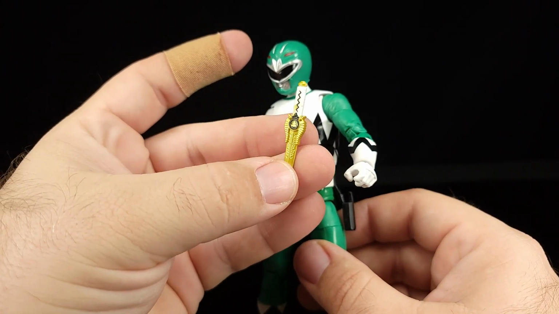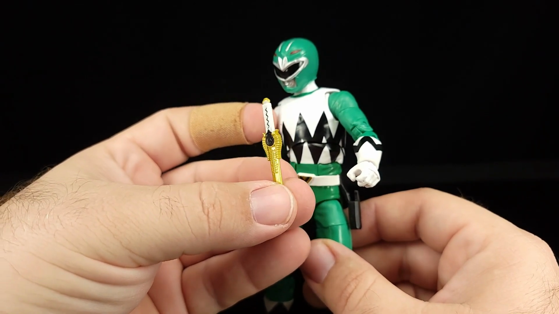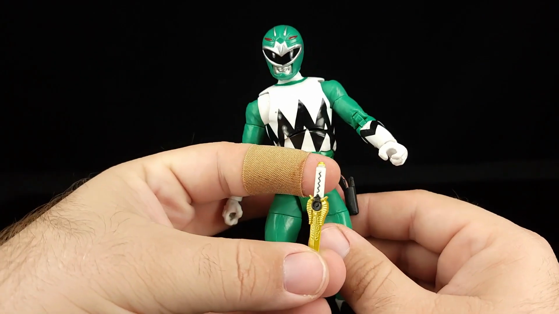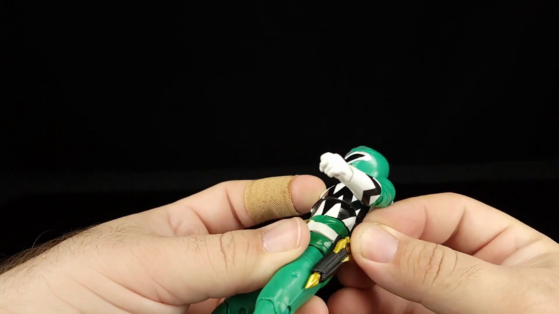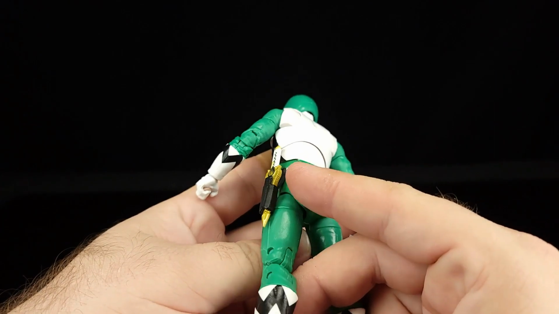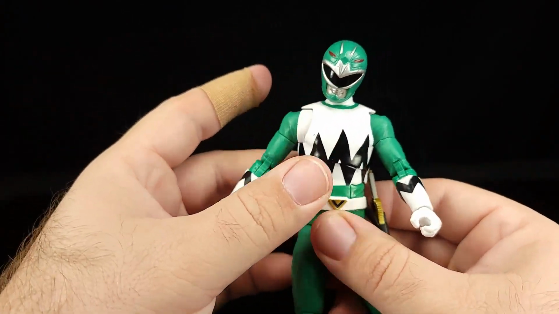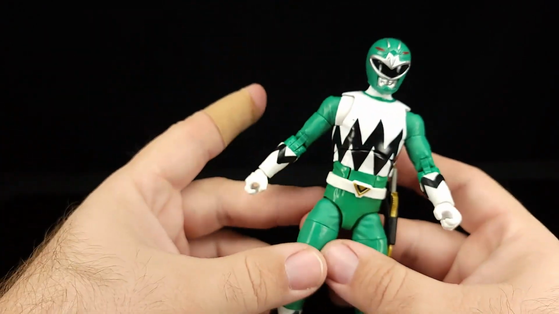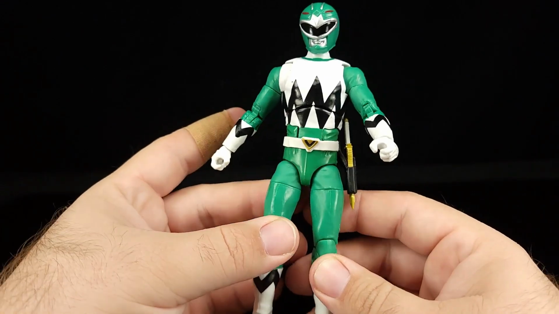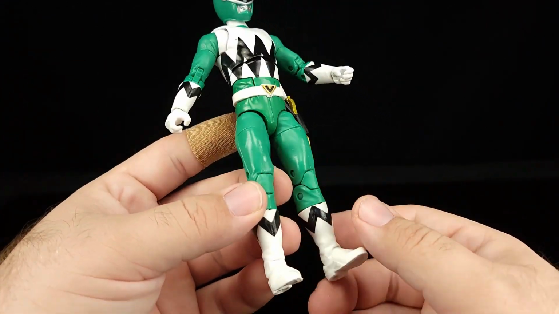miniature compact version of the Quasar Saber, which is definitely missing some paint and definitely has some extra where it shouldn't be. Man, the QC at Hasbro has gone downhill, in my opinion. At least for the Power Rangers. I feel like they spend the most amount of time on G.I. Joe right now, and Power Rangers, they could care less about. Marvel Legends are getting better. Black Series is getting better, but Power Rangers is what it is.